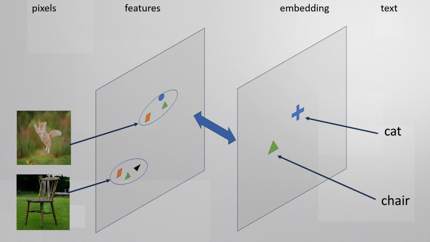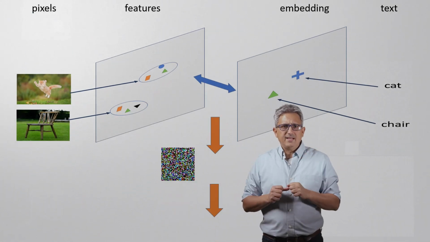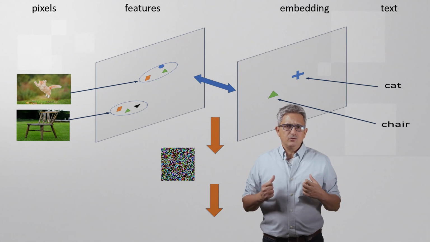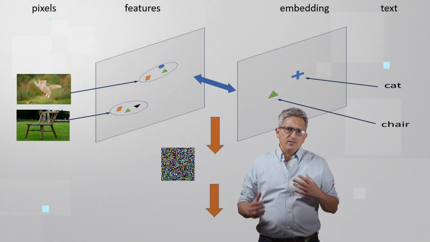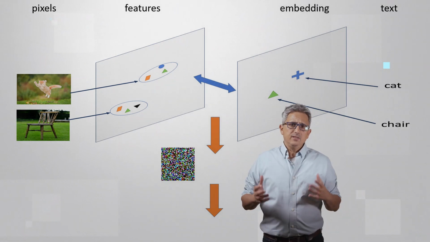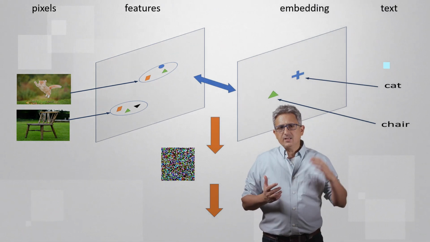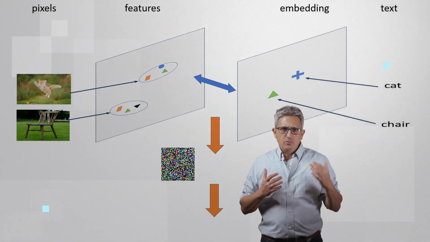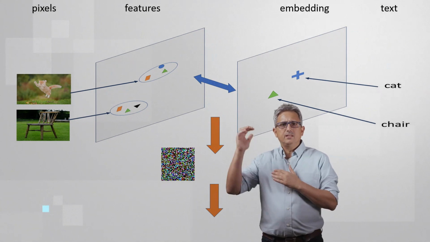Can we just add the features of the cat and the features of the chair? What operations are legal at the latent space? And how can we get smooth images out of this? Well, this is the magic. We start with a noisy image and we use an iterative process of removing the noise. We use a UNet model for that, basically downsampling, which smoothens the image, and upsampling again.